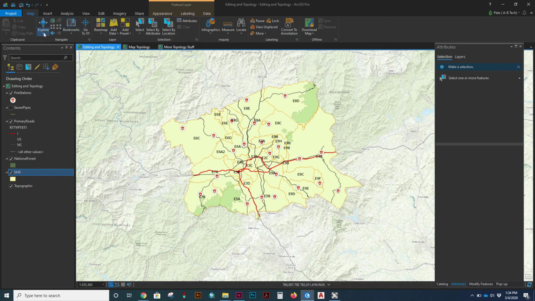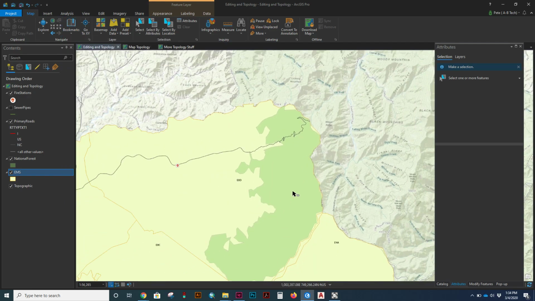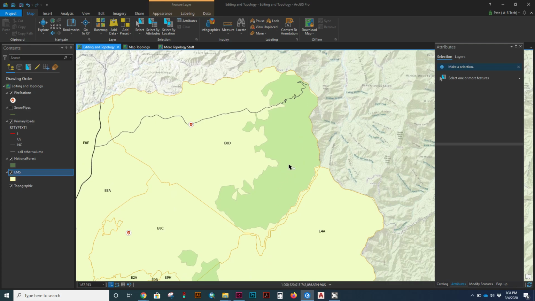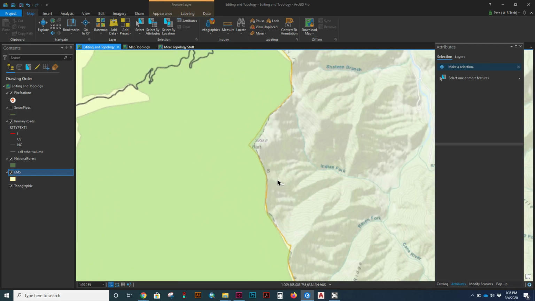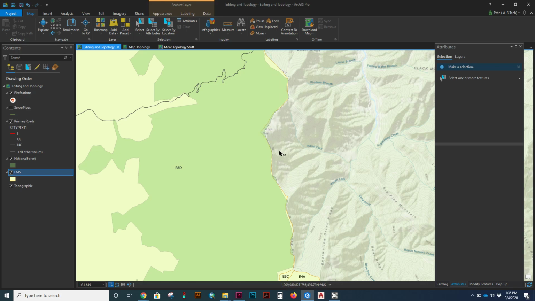So let's go back to our map tab, and in our bookmarks, let's go to our align polygons. So the align polygons bookmark zooms you up to the northern part, northeastern part of Buncombe County, and this is a Forest Service boundary. The Forest Service boundary here is the Coleman boundary area, also called Big Ivy often. It's out past Barnardsville. And so what I want to look at here is the boundary of it compared to the boundary of our EMS layers. You can see they don't line up well.